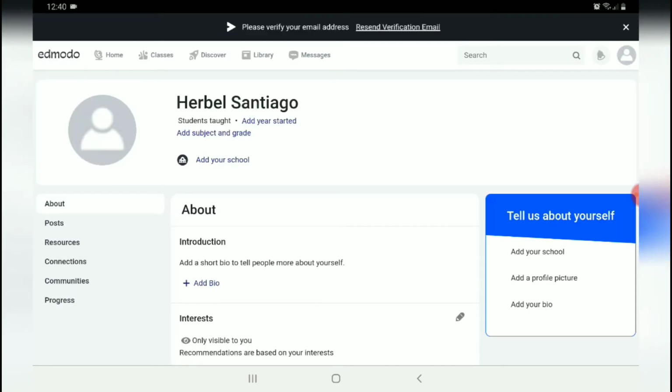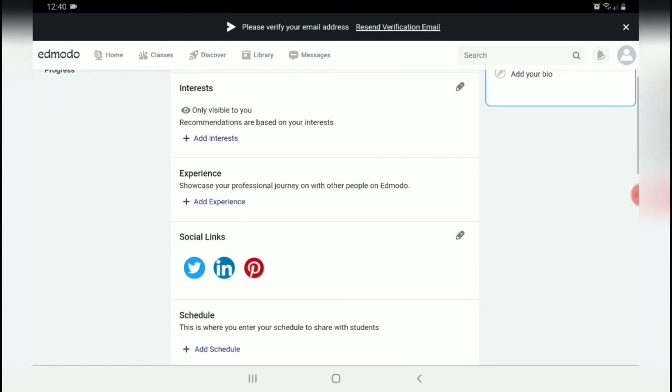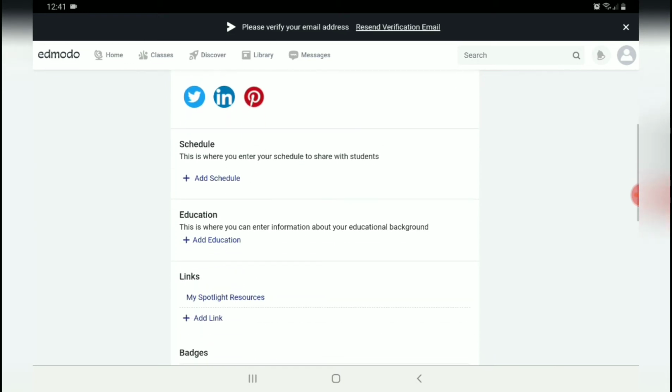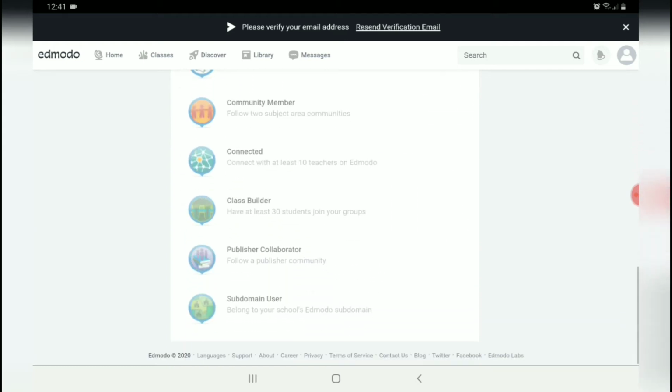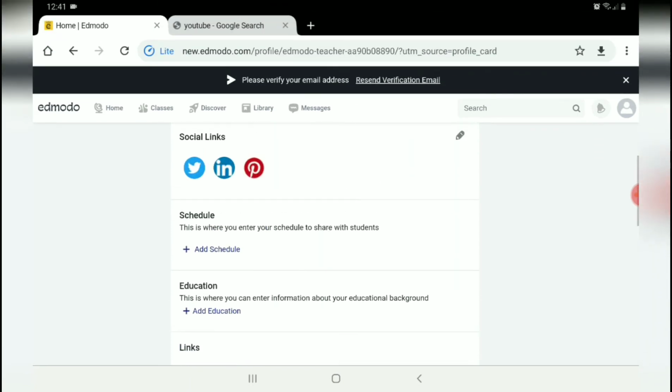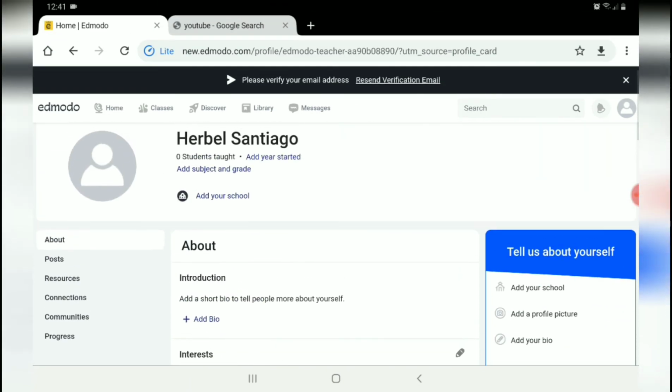Right? You can actually put in information about you. So you can add your school, you can add a profile picture, you can add your bio. I suggest that when you create, and if you're a teacher, you might have been given a school ID or a Gmail that is created by the school. So use that. So you have the education to build your credibility, right? And all right, social links.